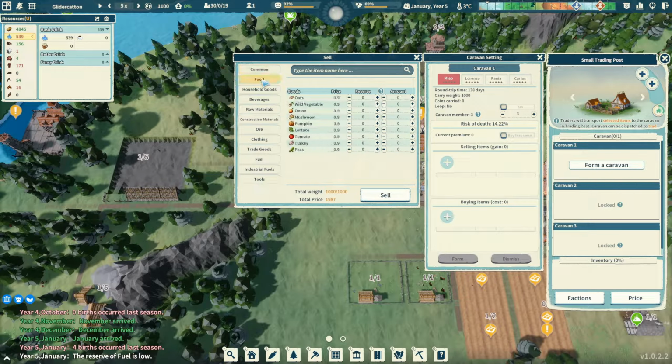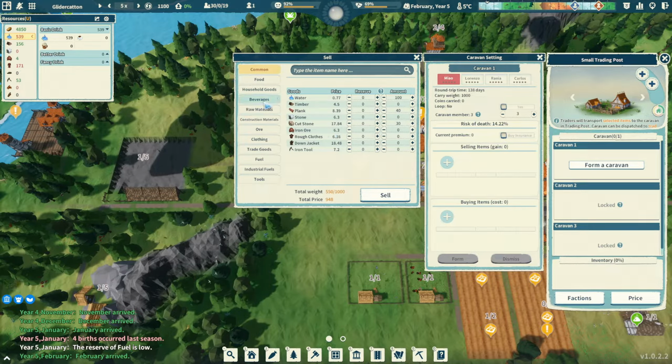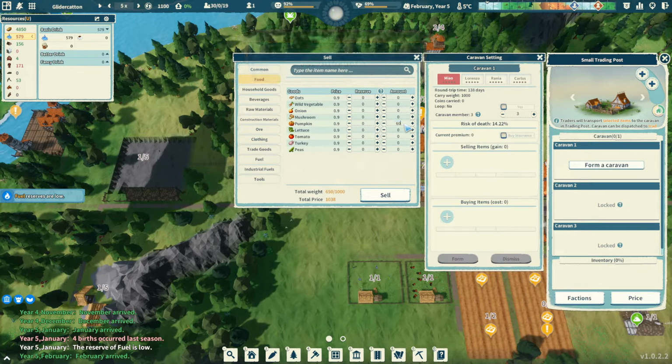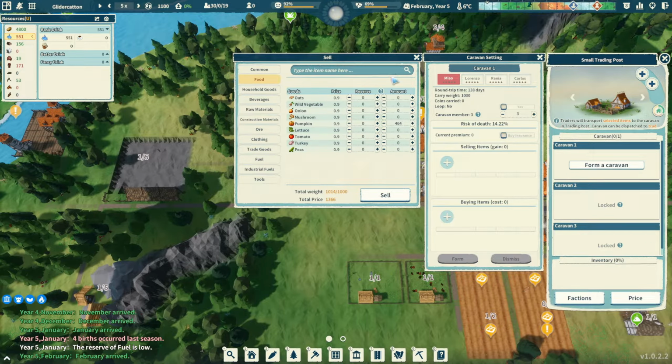Oh, wait, can I have sold some other stuff? Yeah, I could have sold pumpkin. Let's change this to 40. Change this to 30. Come into food and sell pumpkin. 100, how about 600? Trying to get the weight down here to 1,000. Oh, we don't get nearly as much money for this. Let's wait till we get more people.